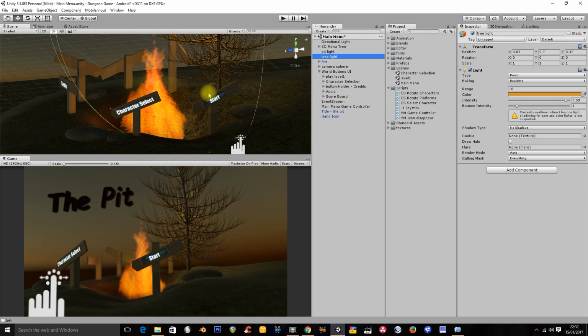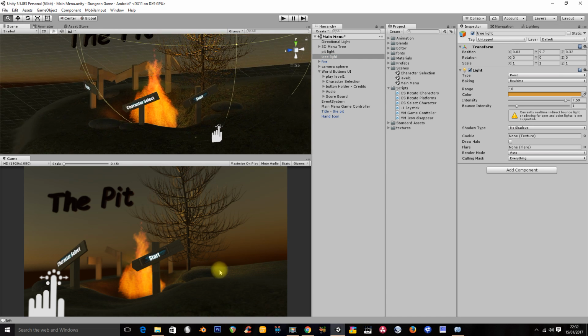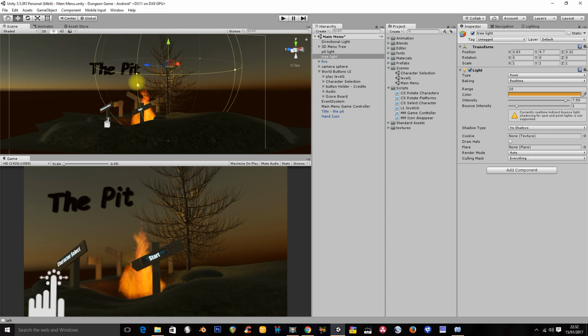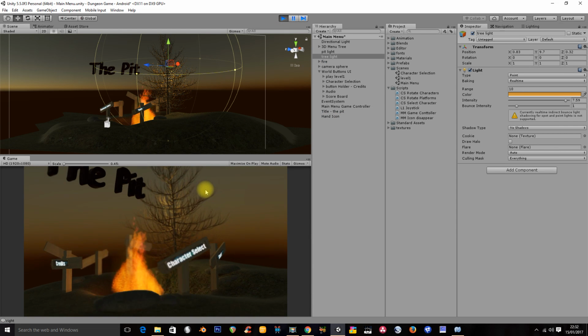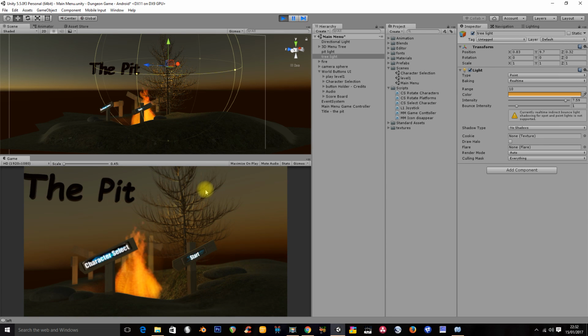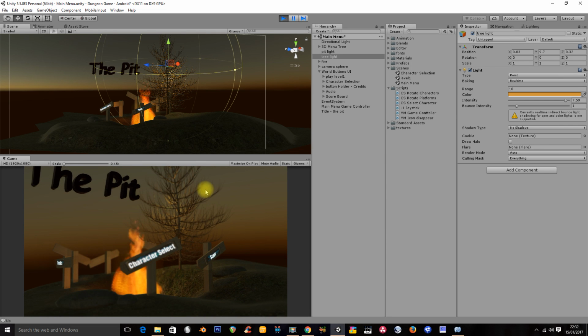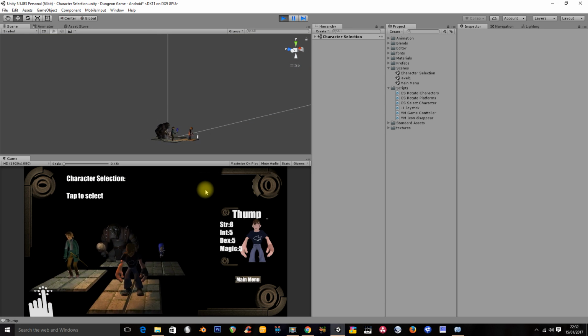There's a light there. That's another light. So I think we've covered everything that is in this scene now, including the icon, the swipe input, and then the head-up display. So hopefully everything you need to know to make this interesting 3D menu. And this is what we're going to look at next.